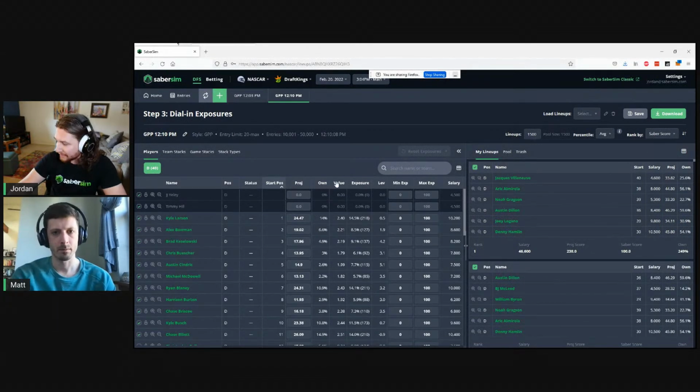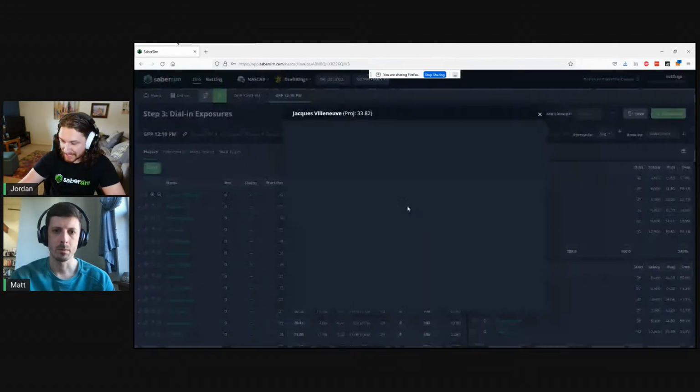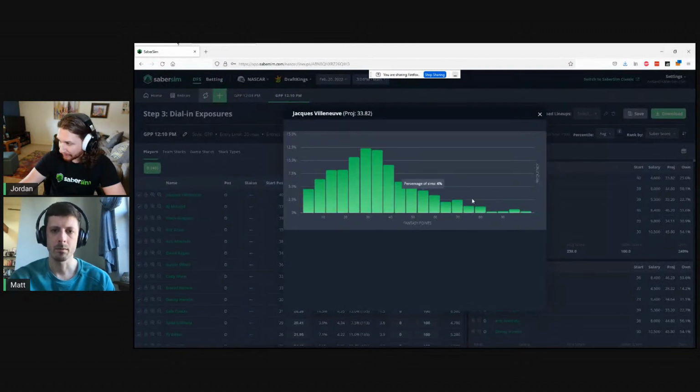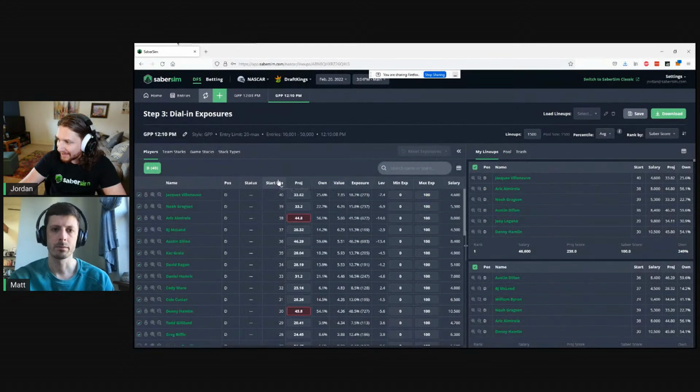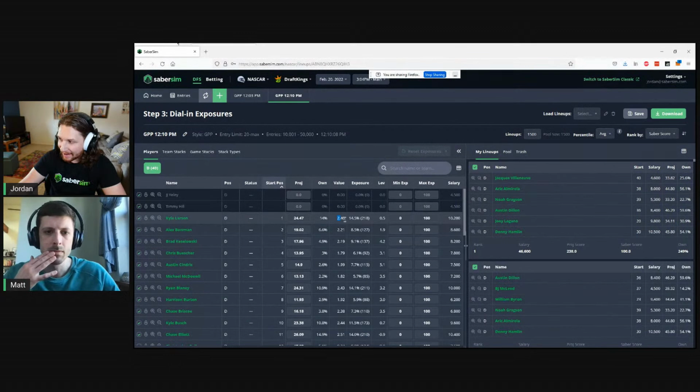We just looked at two case studies here. The best average projection value play on the entire slate was Villanueva, who clearly possesses very little upside in the race, and that's reflected in the distributions here. And then on the other hand, Kyle Larson, who starts at first, has a very poor average projection.